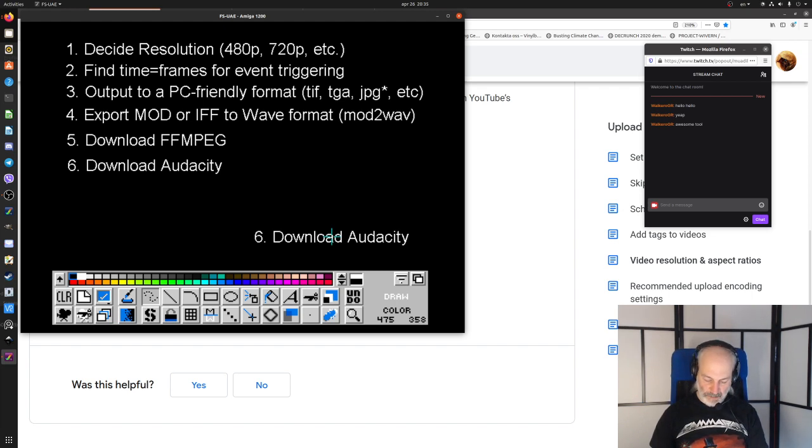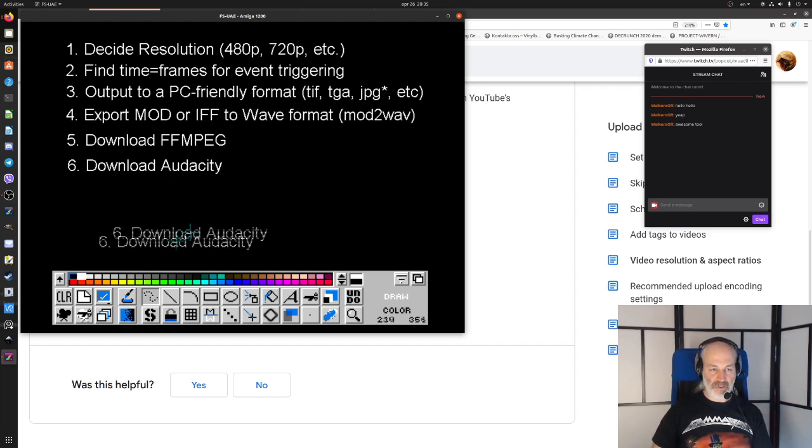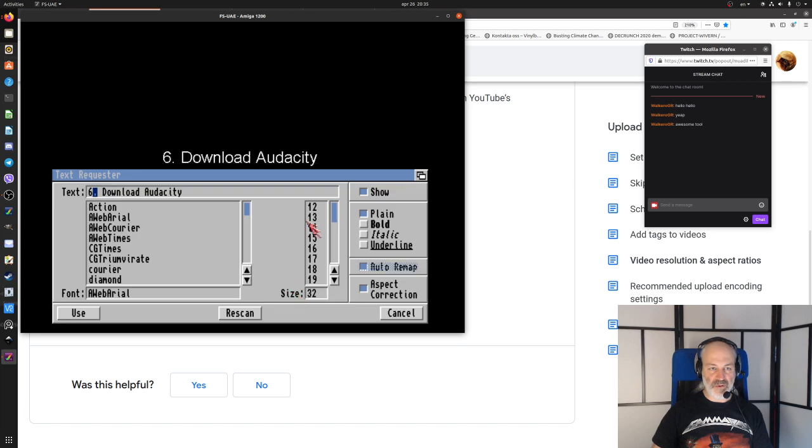So when you gather all these things, you have to gather all your assets. Just for convenience, gather frames and sound files in a folder.